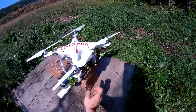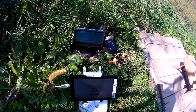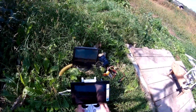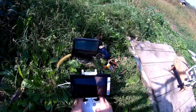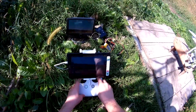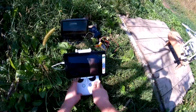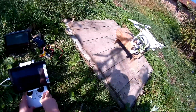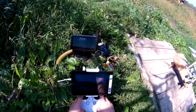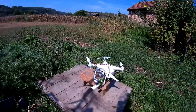Let's hope that the Phantom will be able to lift all the additional weight. I'm going to power it on — it's on. Going to turn on the camera view; all things are normal. I'm going to initialize the motors and wait for the warm-up. Okay, it's safe to fly — home point recorded, GPS signal strength is good.